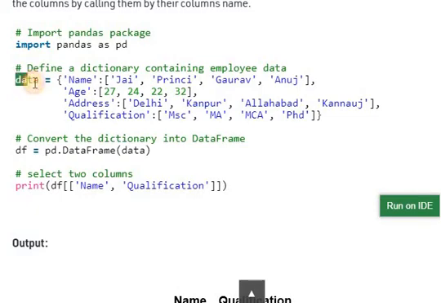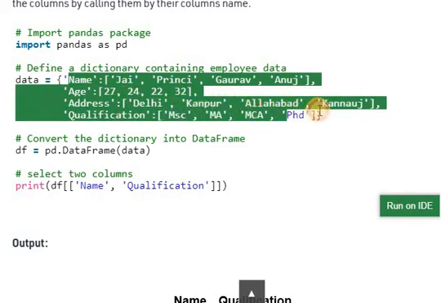Here the name of my data dictionary is data. Here I am giving the 4 columns: name, age, address and qualification. This is my full dictionary. Means in my dictionary I have values of name, age, address and qualifications.